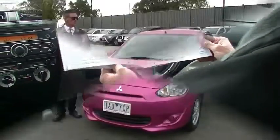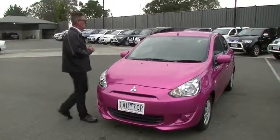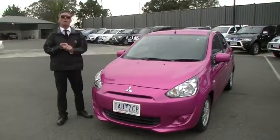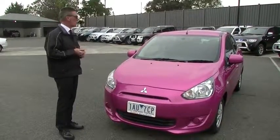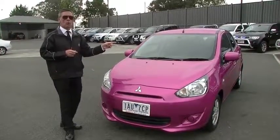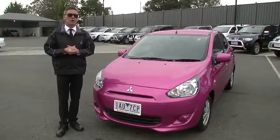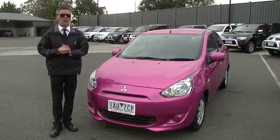So just in summary, really impressive little small car, ideal first car, little automatic, 4.6 litres combined per 100 k's, stunning fuel economy, 5-star ANCAP safety rating, balance of new car warranty. So be quick to give us a call on 990 70 555 and get the opportunity to own a great little car.